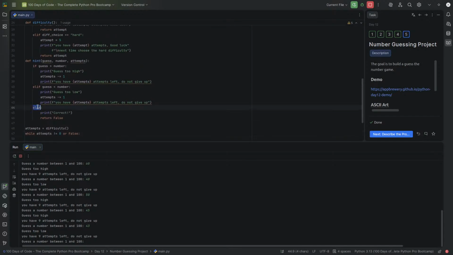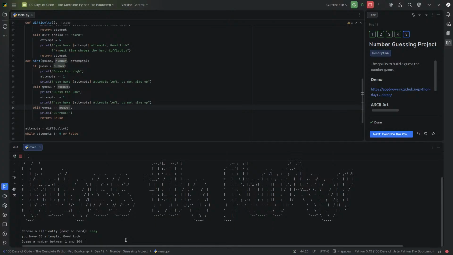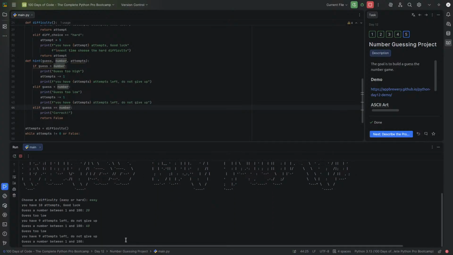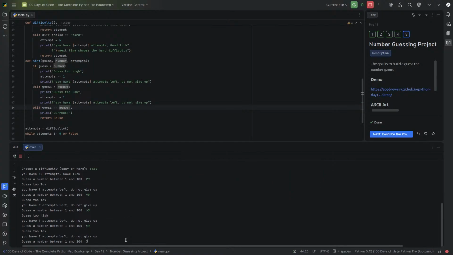Maybe it is this else statement, so I'm gonna make an elif. Elif guess equals number. Okay, maybe that was the problem. Okay, let's see. Easy. Let me choose 20. It's too low. 40, too low. 60, too high. 50, too low. 56, 57, too high.